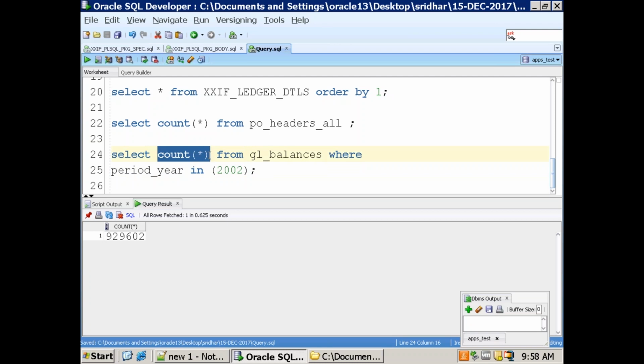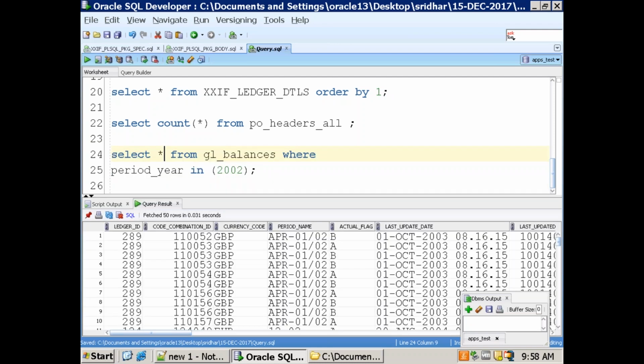We don't want to copy all the columns. Maybe we can take ledger ID, balances, some set of columns.